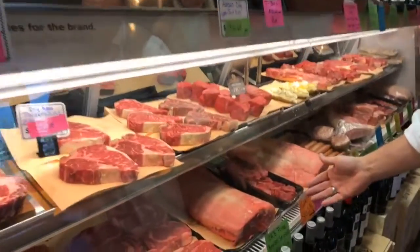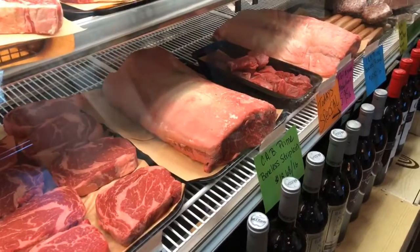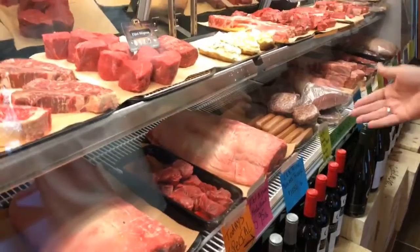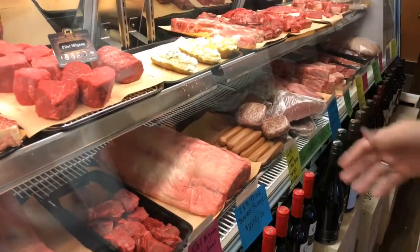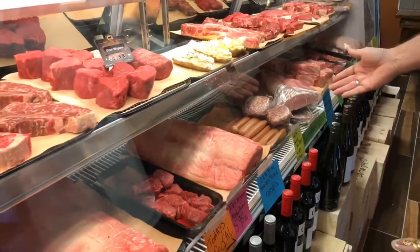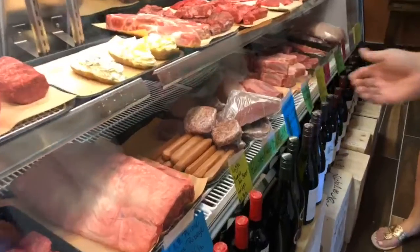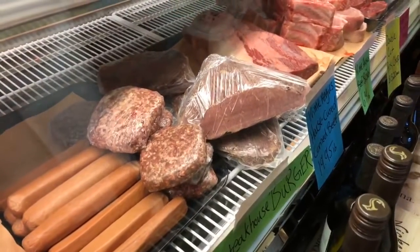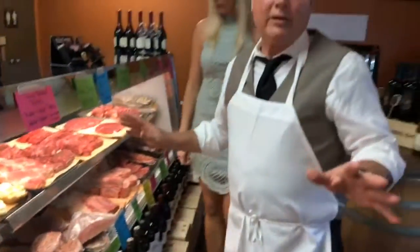We have the whole strips — you can cut New York strips or Kansas City strips out of these, boneless. We have boneless ribeye; you can cut ribeye steaks, Delmonicos, or roast this for prime rib. It's amazing smoked also. Wagyu all-beef hot dogs. And this is our corned beef — we cure this in-house, cured for 21 days in our aging rooms with prime certified Angus beef. The best in Florida, guaranteed.